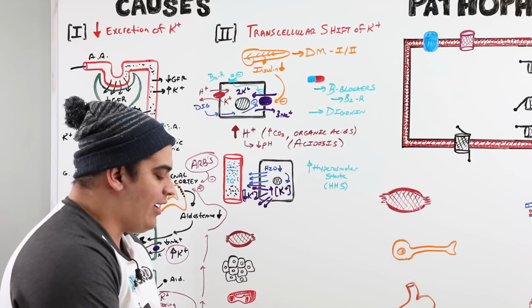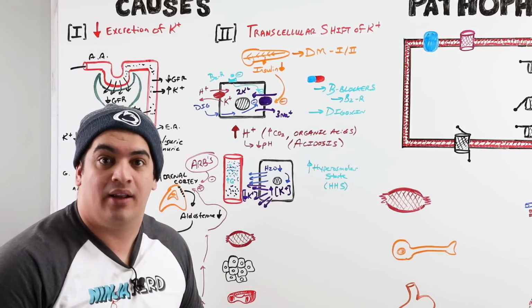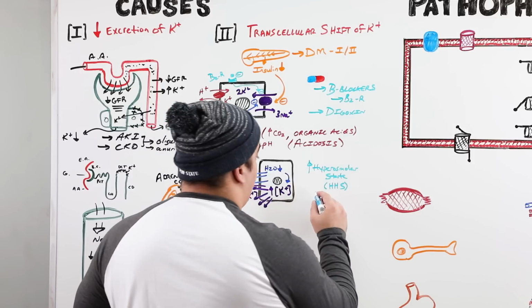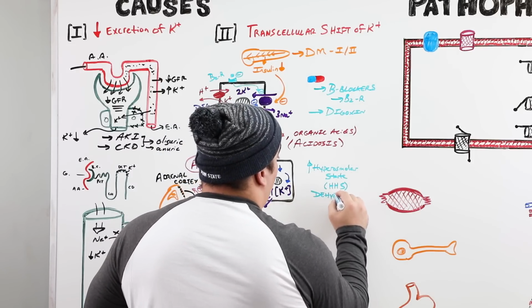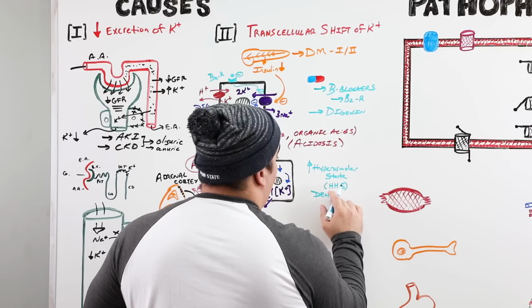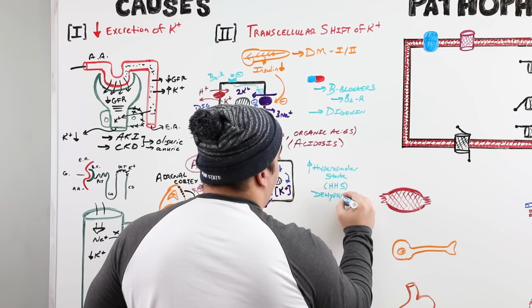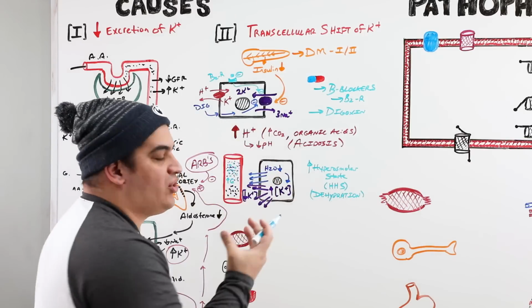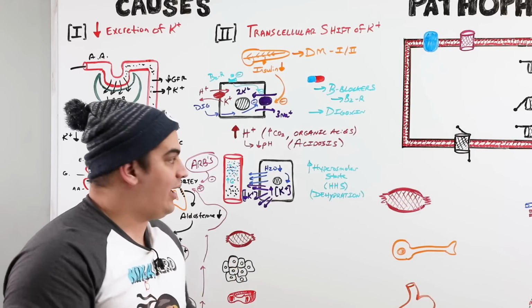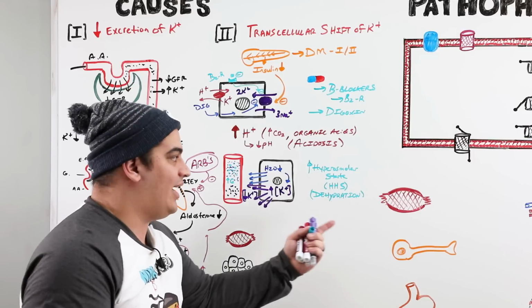What's another condition that can cause this? What if you're super, super dehydrated? In conditions where there is significant dehydration, you can cause the body to become a little more hyperosmolar because there's less fluid, right? Less fluid within the extracellular space. In the same way, you're going to cause lots of solutes, lots of salt, to build up within the bloodstream because you're pulling off fluid in the sense of dehydration.